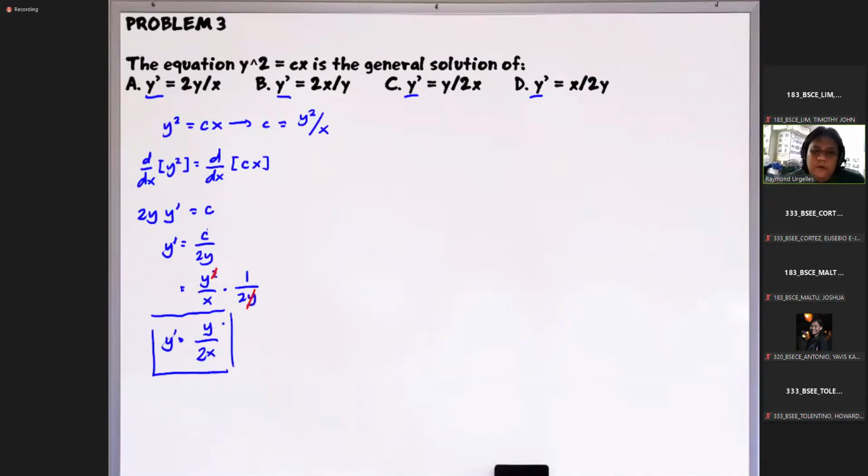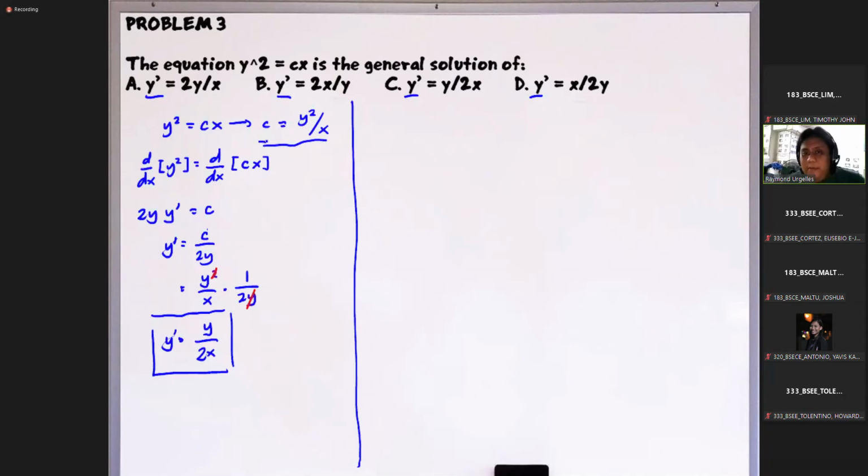So, another way to solve the problem: since our goal is to eliminate the constant, what if we remove it from the very start? How can we remove it from the start? Remember that the derivative of a constant is 0. Therefore, when we take the derivative, we prefer that c is already isolated. So one way is by doing this.